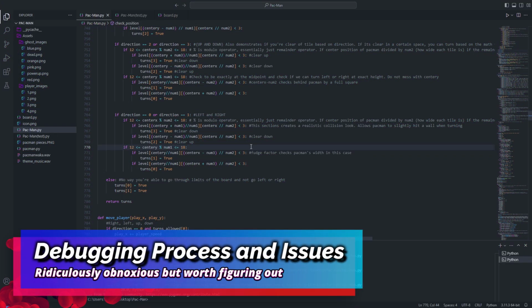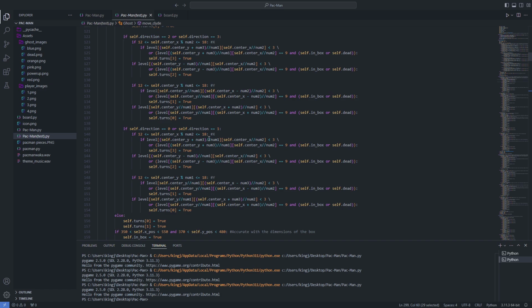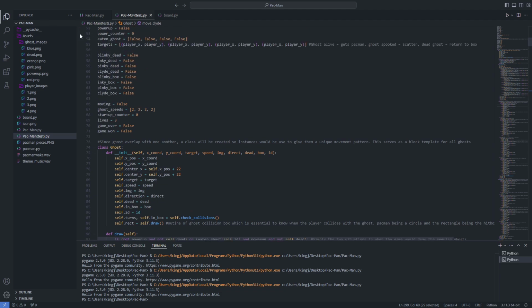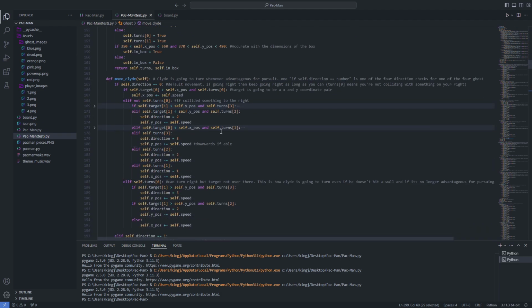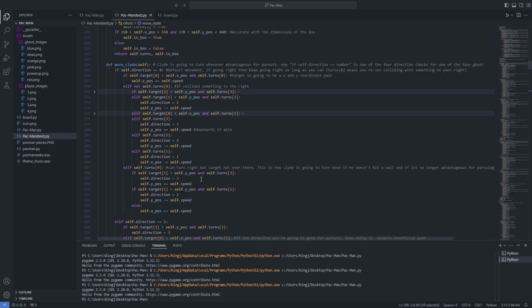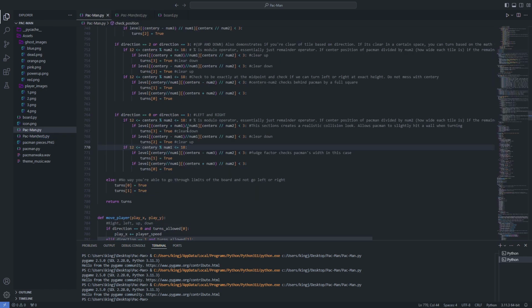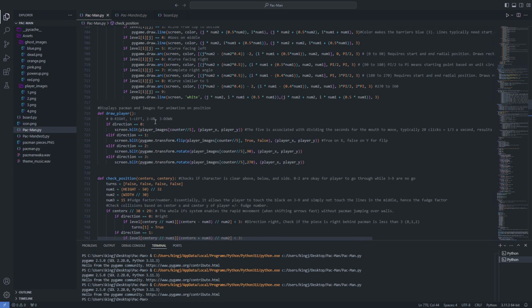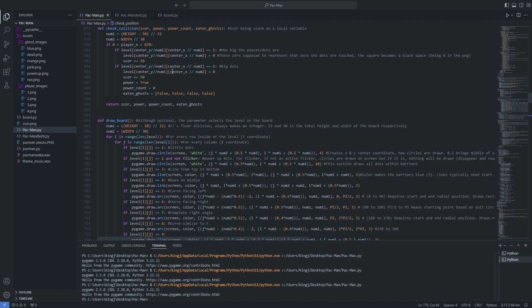So now, of course, this was no easy feat at all. This project took me over a month to complete. I would still like to add some finishing touches to it, but at least I'm glad that it works, because I even had to make another copy of the same game and the same program just so I can see where I have to debug, where I have to make changes and stuff like that, because one of the biggest issues was mostly getting the ghosts out of the box. For some reason I struggled to get that through, and I realized it was the issue of the classes, like I said, the blueprints or the templates for the objects. In addition, the ghost movement was also an issue, as there were a lot of errors where there were no conditions for if the ghost moved left, for example.